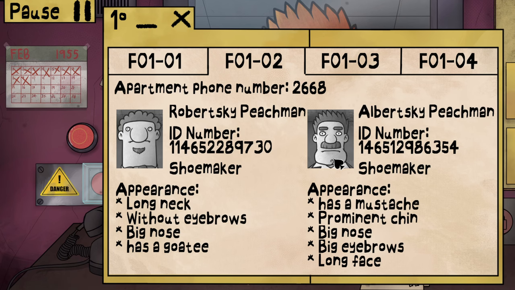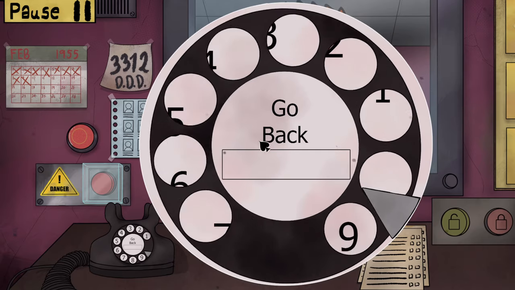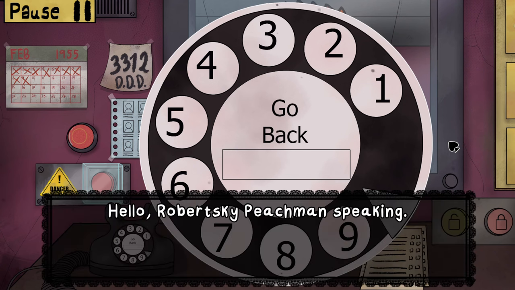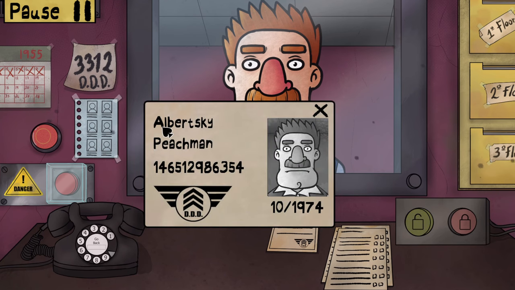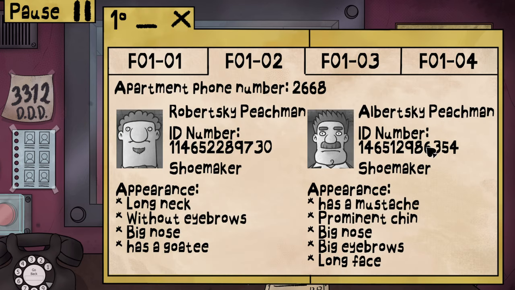Let me just check this file. Yep, I mean, that does look like him. Let's just make sure he's not home. So we're looking for 2668. And I believe this is his brother. Hi there, is your brother home? What? Oh my, right now we have to find out what's wrong here. Albertsky Peachman, is that the right name? Have I let in a doppelganger already?